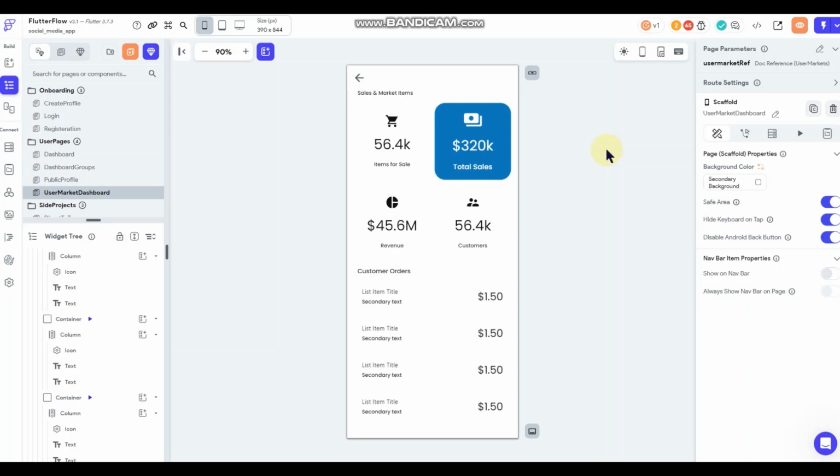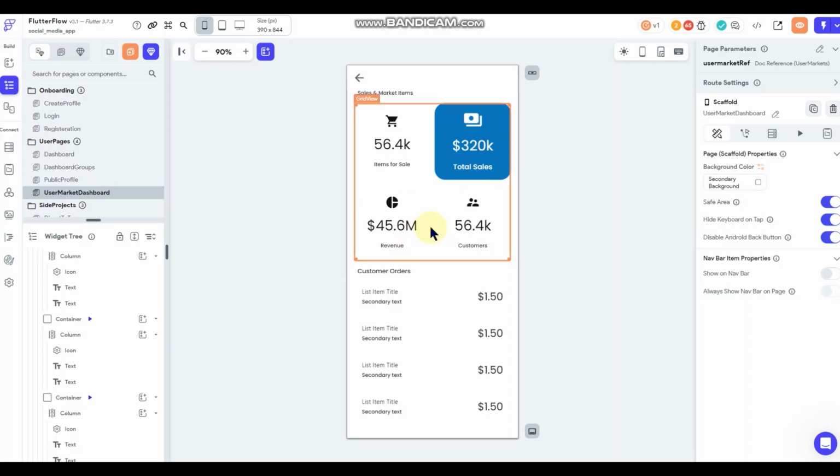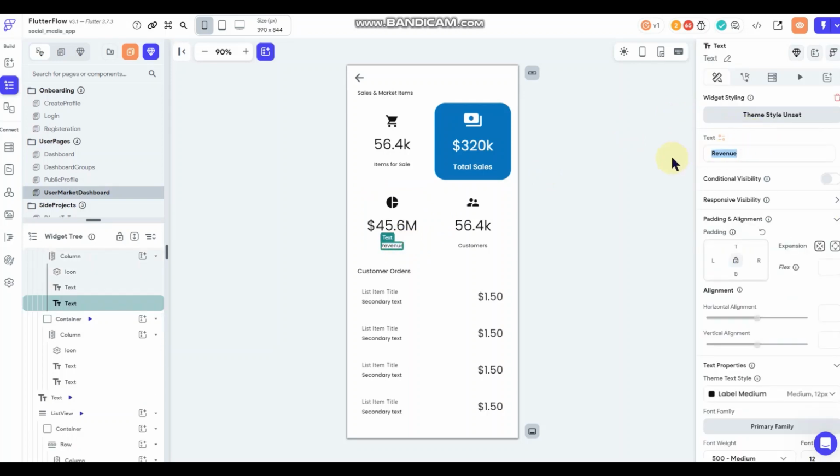All right, and then let's see, what do we want to do down here? Let's see what we want to do with these other options here. I think for this one, I'm just going to change the title there. Actually, yeah, we're just going to leave it as total sales. That'll be fine. Yeah, let's see. Let's do items sold. I don't really care about the icon. I'll just leave it the way it is. And then we'll just leave that the way it is as well.